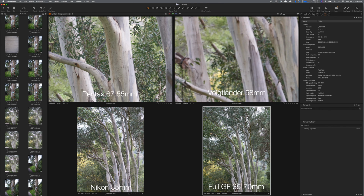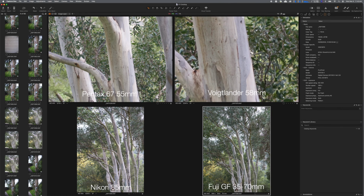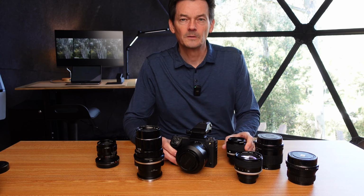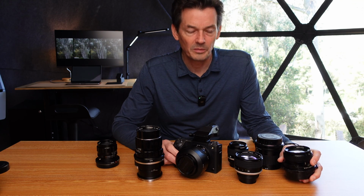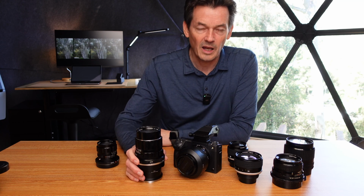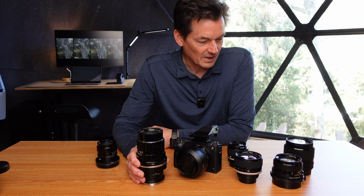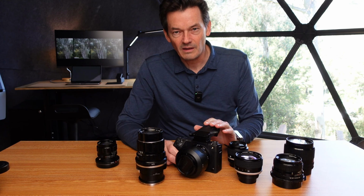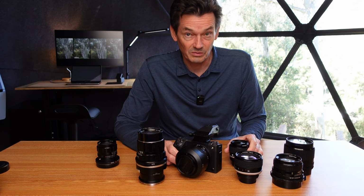So yeah, I guess not really surprising. This looks good too. So this was pretty interesting, I would say. I'm really impressed with how the Pentax lenses performed. I think I remember trying the Pentax lenses on the GFX 50 once, a while ago when I had that camera, and I wasn't really impressed with it. I don't know if it's the sensor, the combination of the sensor with these lenses. I just felt like it didn't really give me anything that I could use or that would make sense to deal with manual focus. And again, using this EVF makes it so much easier than the old EVF, because it's just so much easier to focus.